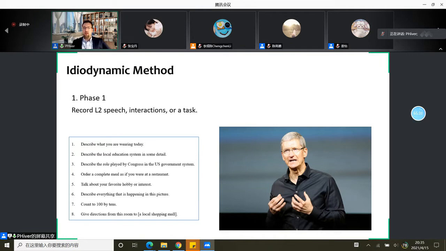So here on the left-hand side, you can see some of the most commonly used tasks in this kind of research so far. They tend to be monologic, which means there's no interaction. But the presence of a video is very important. By using a recording, we have a cue to help the participant remember what they were doing. So we can avoid relying just on memory, and the quality of memory is open to a lot of bias.